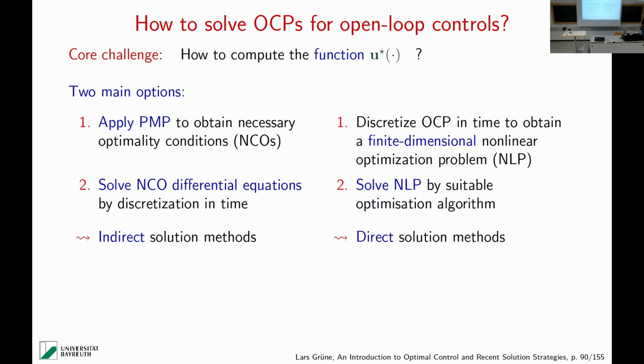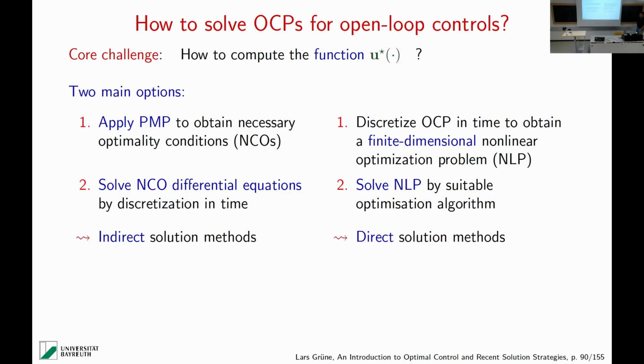The other option is we just take the optimal control problem as it is and discretize everything. We discretize the ODEs, we discretize the integral in the performance criterion, and then what we get is a finite dimensional nonlinear optimization problem after discretization, a so-called NLP. Then we solve this NLP by picking a suitable optimization algorithm from what is available. There are very good algorithms available, IPOpt, for example, usually in connection with Casadi, which computes all the gradients that you need automatically. That's a very good thing. This is what you call a direct solution method.